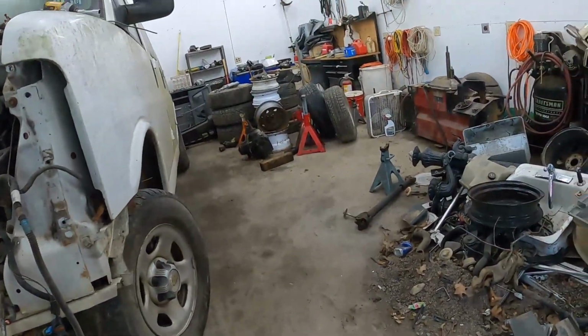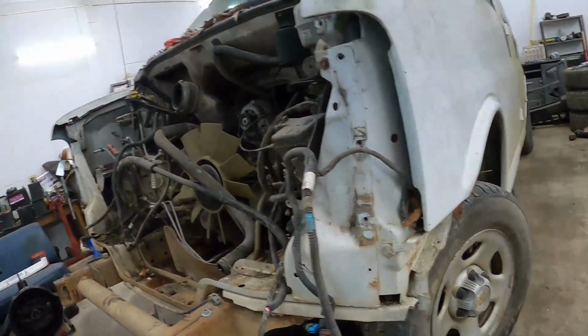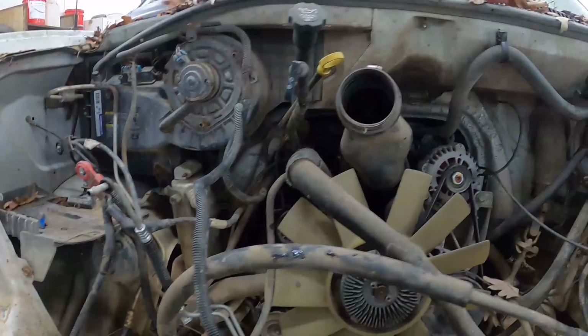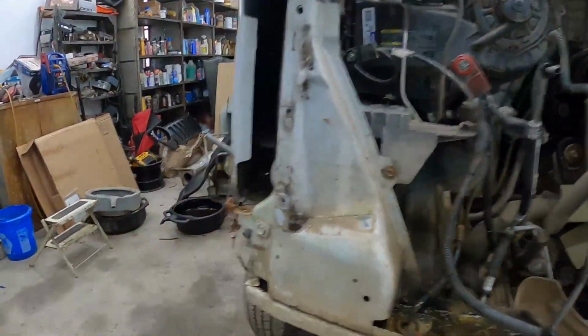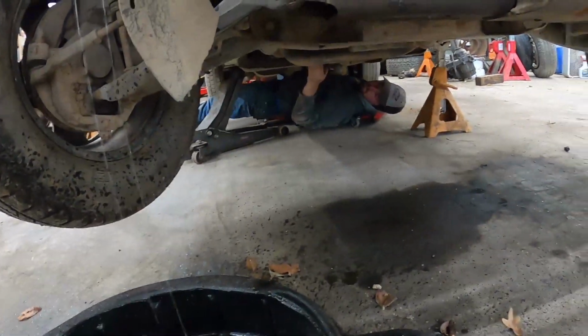Right now, he's jacking the whole thing up. I'm going to take it right off, drop the engine down through. Getting there. Oy, fun.